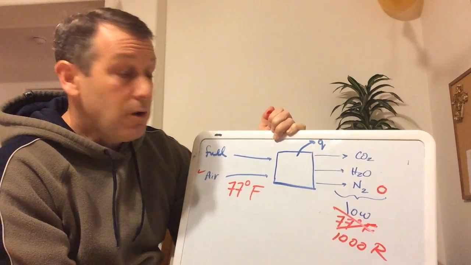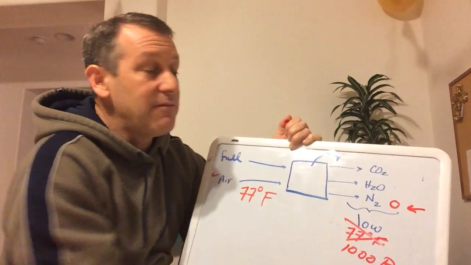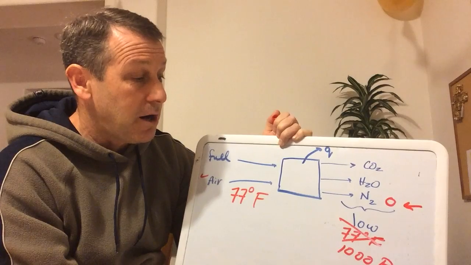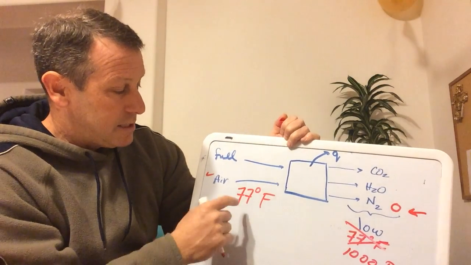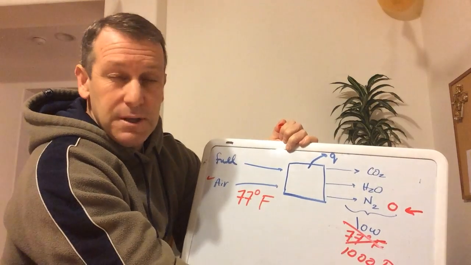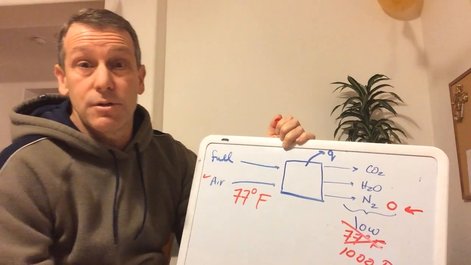So, as a result, all these things are going to have energy. In particular, the nitrogen is going to have more energy than 0. So how do we go about figuring out what those energies are so that when we compare the enthalpy of the stuff at the entrance and the total enthalpy of the stuff coming out, of the products, we have realistic numbers for over here?